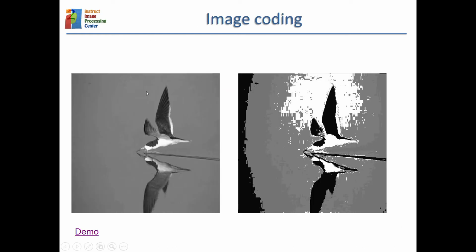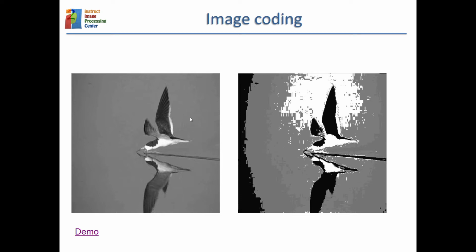Here we have an example of the importance of the number of bits in the representation of an image. We have a tool that allows us to decrease the pixel depth.